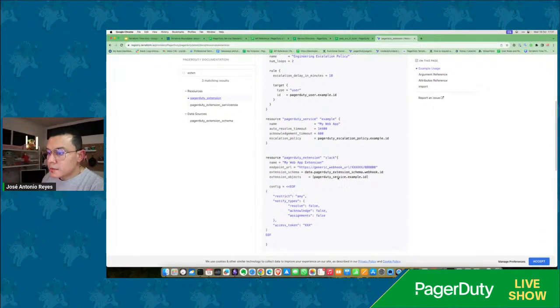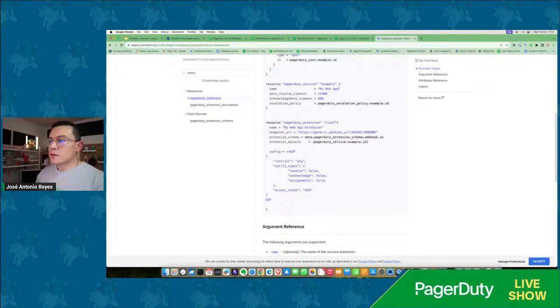Oh, here we have it. Okay, let's configure this one. So I will need the extension schema and the reference to the PagerDuty service.